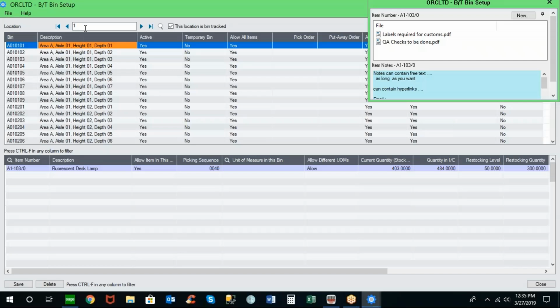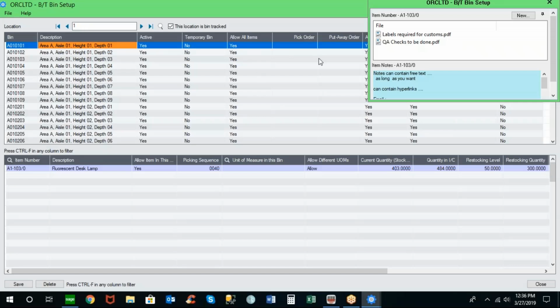When we talk about bin tracking, we're talking about the module in isolation today, but we could incorporate quality control procedures as part of the bins. We can also incorporate barcoding technology. As you're doing your PO receipts, you could scan the item and the system would know which bin you want it to go to. Likewise, on a pick for an OE shipment, you could define a barcode that you could scan and then choose the bin that you want to pick from.